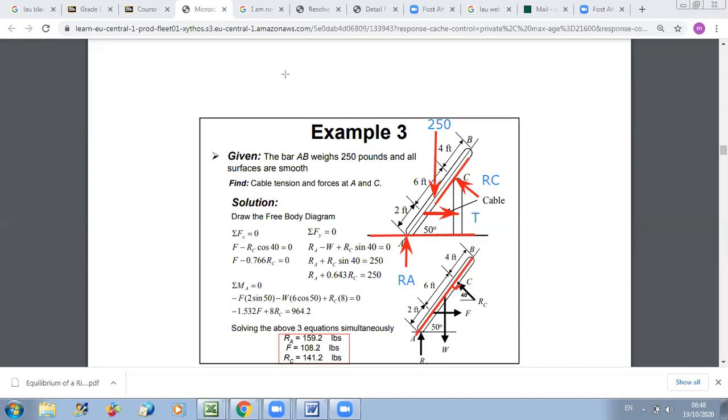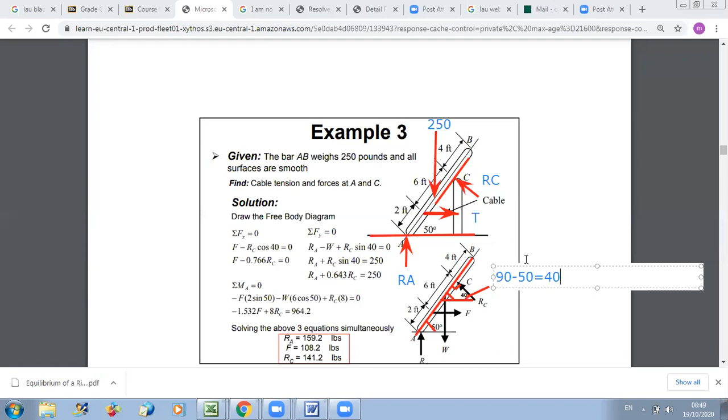Okay, and if I draw the horizontal, the angle here is given to be 50 degrees. If this is 50, this is also 50 from geometry. So these two angles are 50 degrees. And for this one, the angle will be 90 minus 50, which is equal to 40. So we can say that the angle between RC and the horizontal is 90 minus 50 equals 40 degrees. Once I know the angle, I can do the projection and find RCx and RCy.